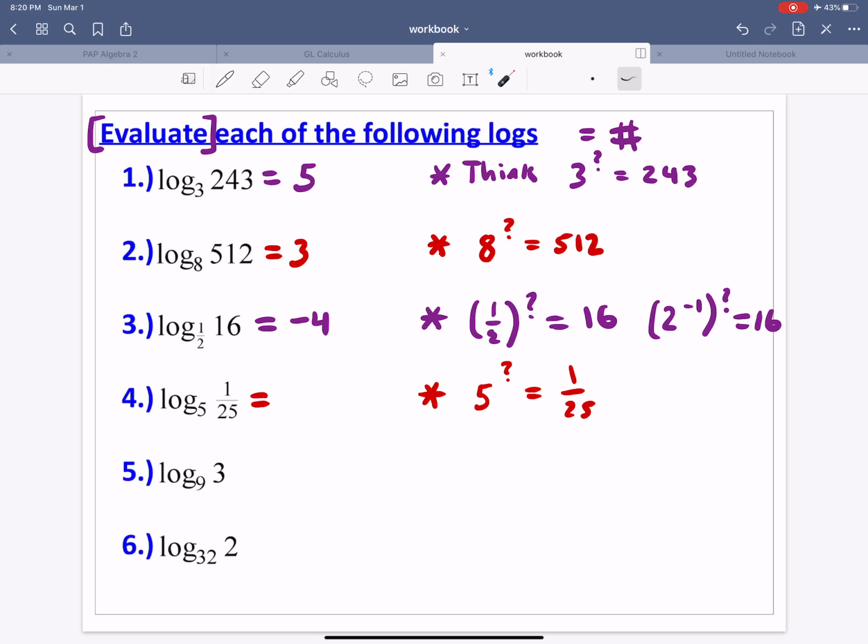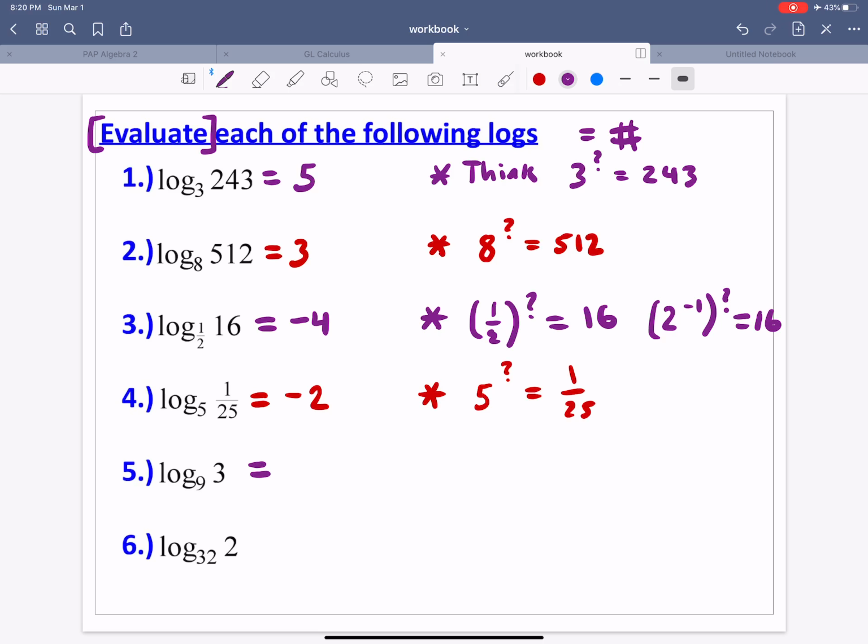Since 5 currently is not in the denominator of a fraction, and when I raise it to a power, it moves to the denominator of a fraction, that is a signal to me that this needs to be a negative exponent. That's the only way to move something down to the bottom of a fraction. So then you just have to figure out what number it is. So what power of 5 gives us 25? That would be negative 2. So 5 to the negative 2 power equals 1 over 25. Okay? All right, let's try number 5.